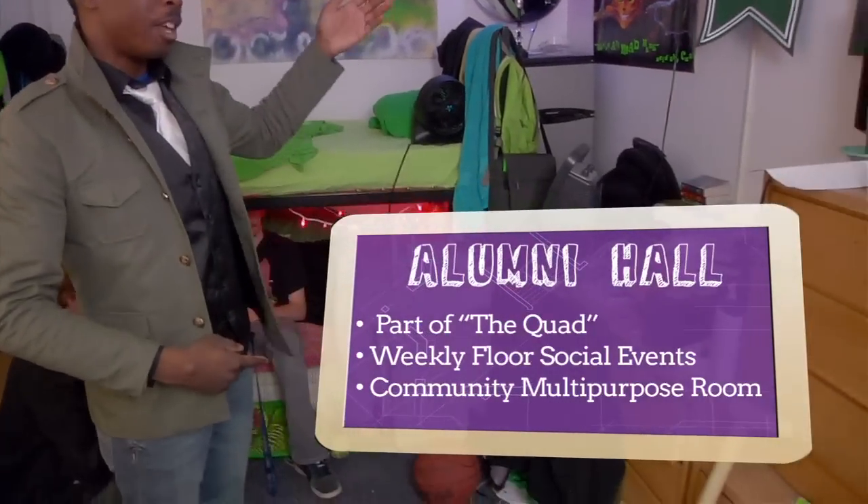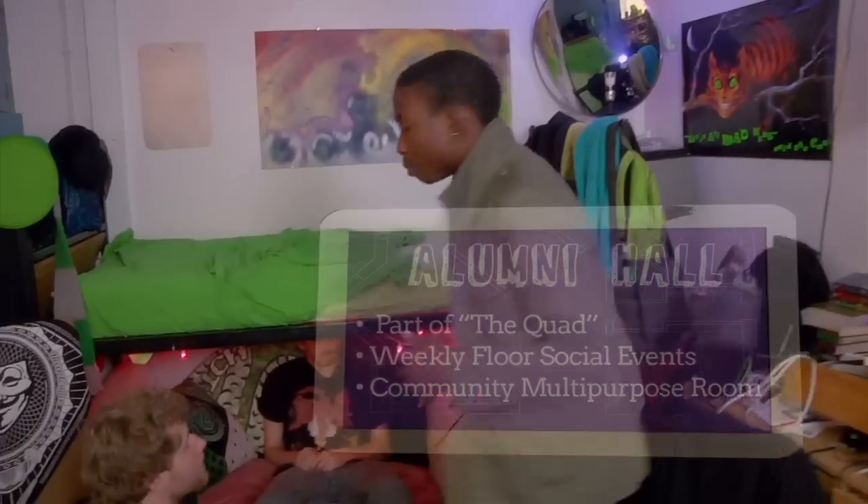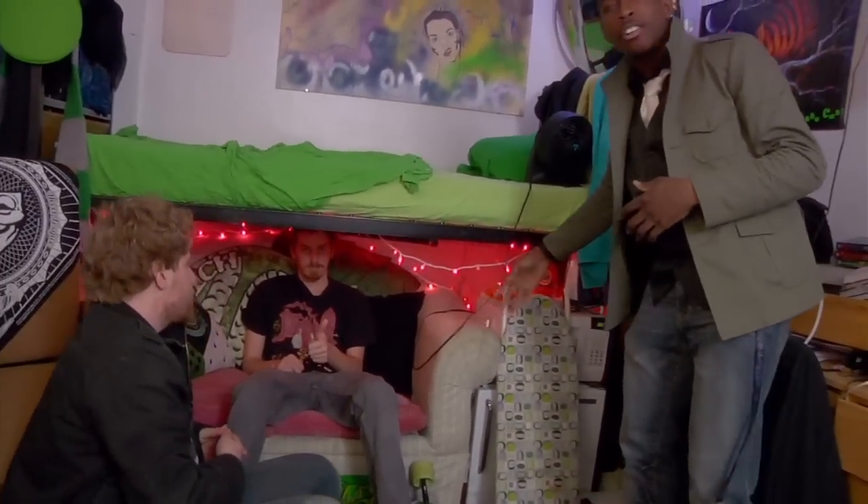Hey! We're just going to check out your room. Do you want to show us anything awesome in here? Sure. One of the few things I'm really proud of in my room — I lofted my bed this year. I also lofted it last year, but I lofted it up to five feet, whereas this year it's at the three feet level, so it's actually really convenient. Because it fits my couch, the fridge, the iron, all the laundry supplies — everything's under there that I need.